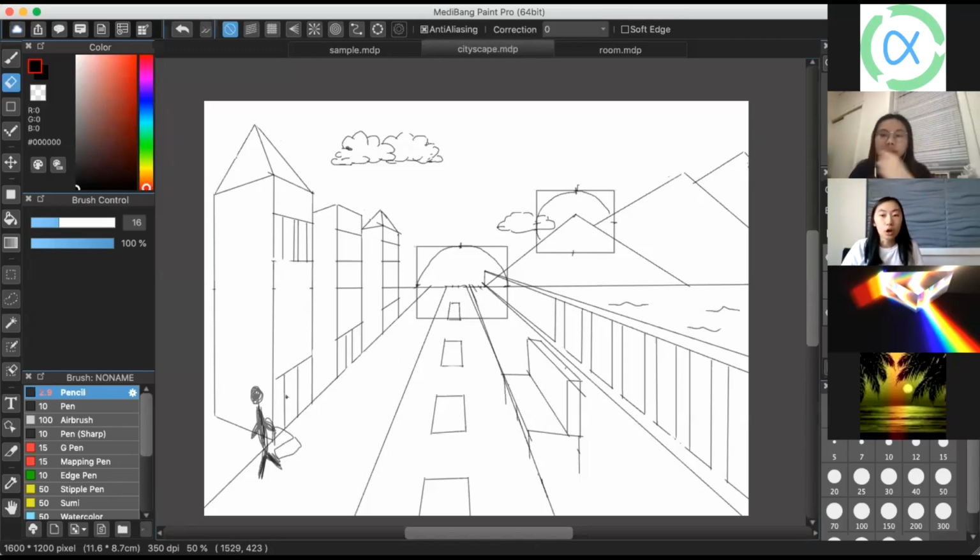Is there a way to not use so many guidelines? Because when I erase them, it looks messy. So I think a way to solve that problem is, remember when we learned last week how to draw light lines and guidelines without pressing down your pen or pencil too hard. My pencil is really light, so I kind of have to push it down to make a mark. It's a little bit annoying, but eventually when you get enough practice, you won't have to draw the entire guideline, only the section that you need, based on how you hold your ruler.